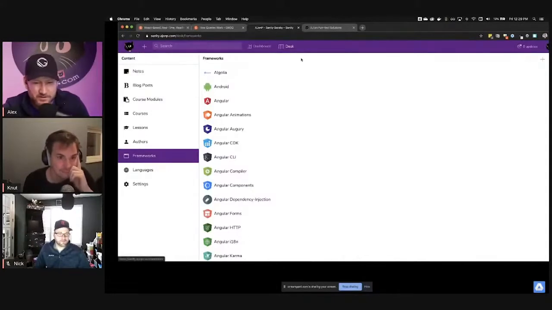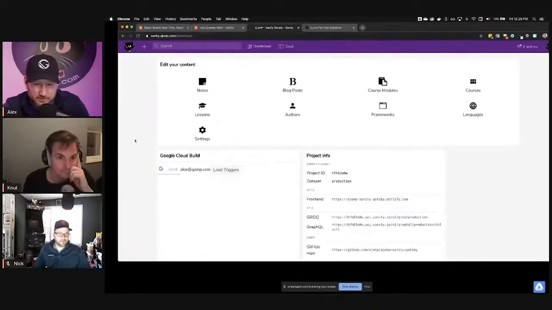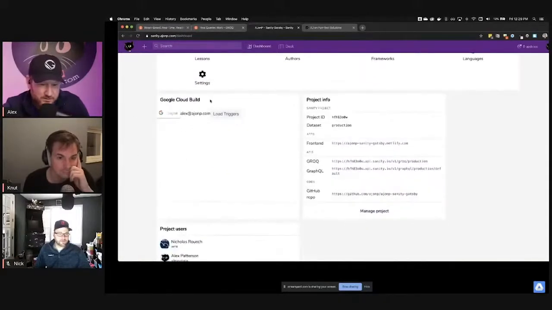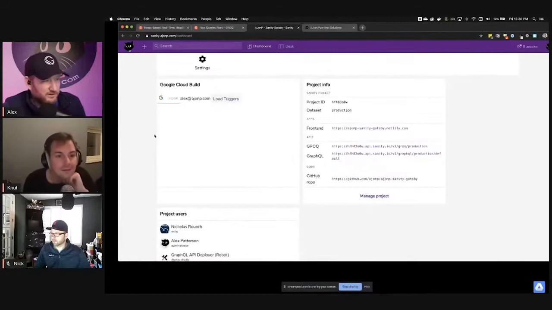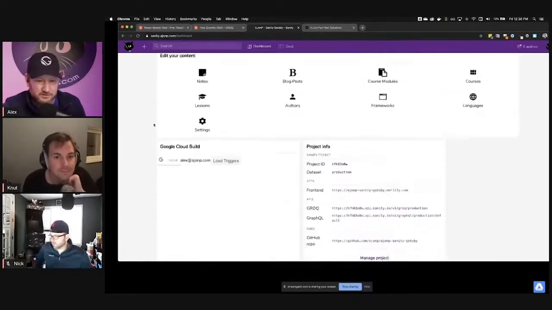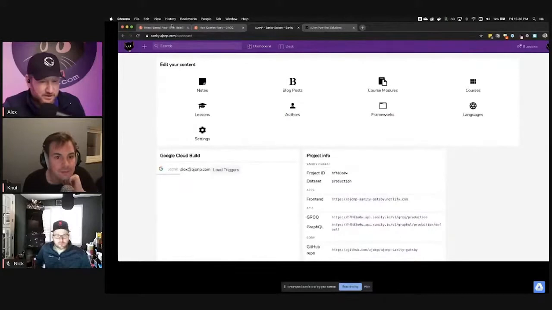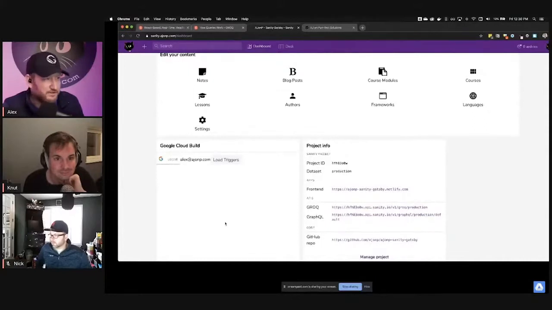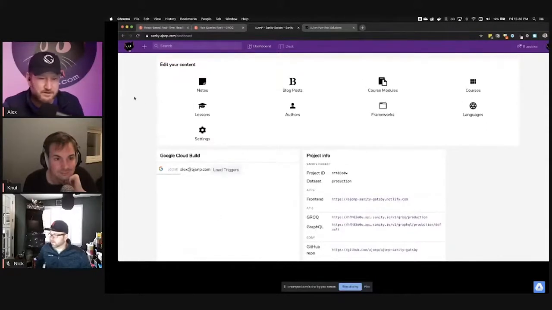One big thing for me, out of the box, was the Gatsby build out to Netlify, and I was able to put in Google Cloud Build because I run everything off of GCP on the back end. So it's cool, just an amazing product that we get to utilize. Everything is built on React, so you can put any little React plugin in this thing that you'd like, and it all ties out.